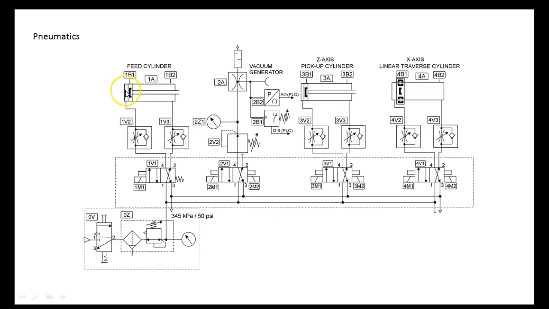Now, when this air comes flowing out, because the cylinder's moving that direction, or the rod's moving in that direction, it's going to push that little check valve, so it's going to have to run through the flow control. So this is meter out. If the check valves point away from the cylinder, it's meter out. If they point toward the cylinder, it's meter in. In pneumatics, we meter out.